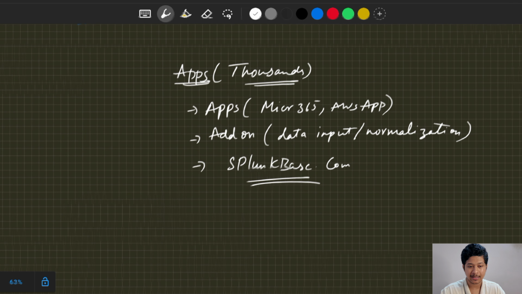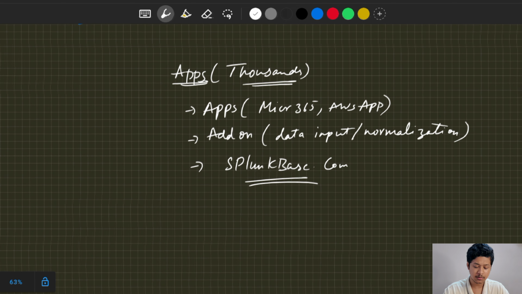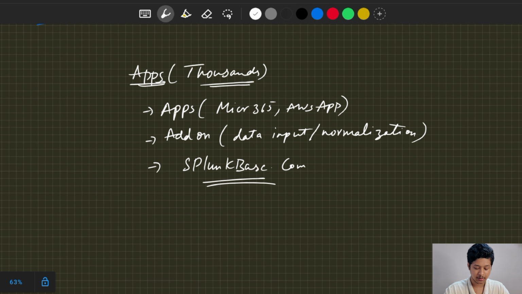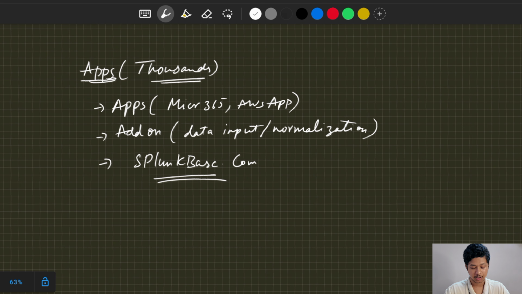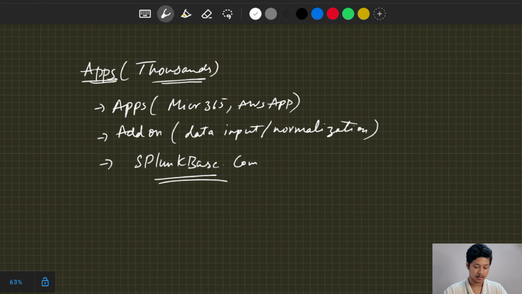So if you want customized dashboards, customized visualizations, or if you're working with third-party services, you use apps. There's not much discussion to do now, because this depends on the use case that you're using the app for. I'll make a separate video on what kinds of apps are popular and most commonly used. But for now, apps are those which will solve a specific problem for you, and these are all available at splunkbase.com. And you also have add-ons.